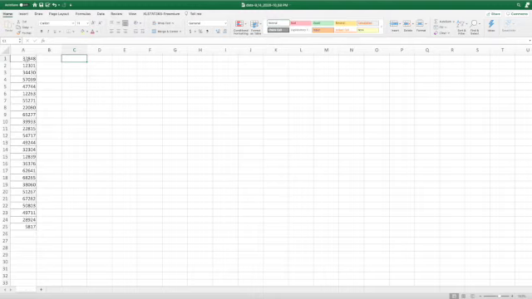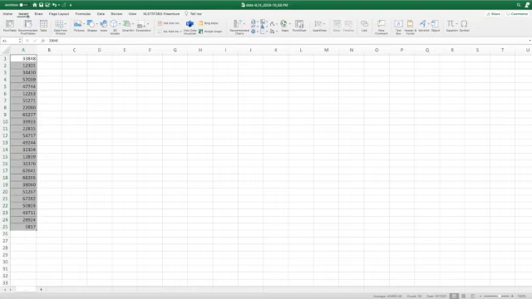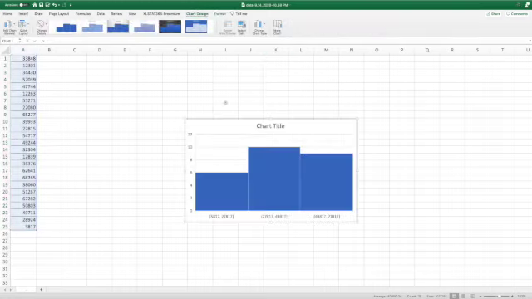Second, you will need to select the whole data set. And after you select the whole data set, click on the Insert tab. After you click on the Insert tab, in the chart group, choose Statistical, the one with the histogram here. Click on the arrow, and choose the first option. The first option is histogram. So if you choose the histogram, Excel immediately makes a histogram from the data set.